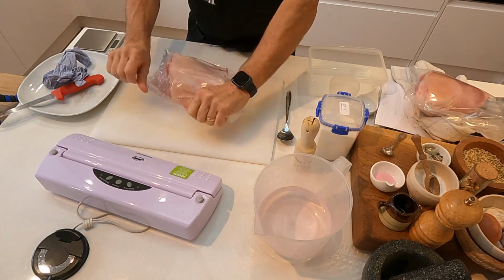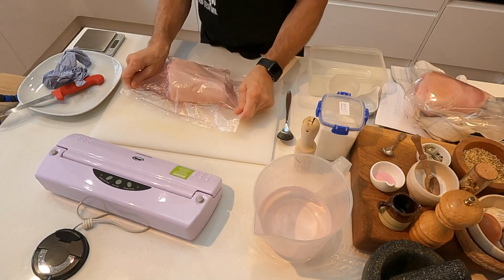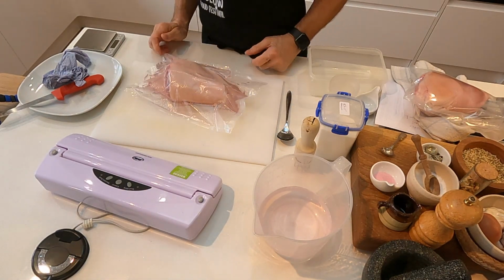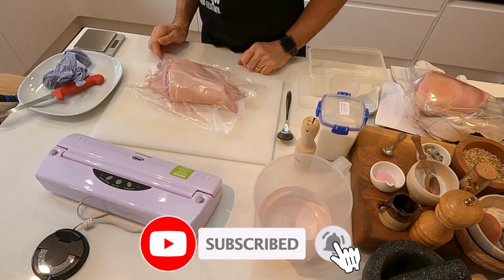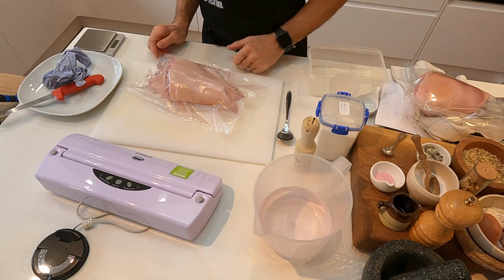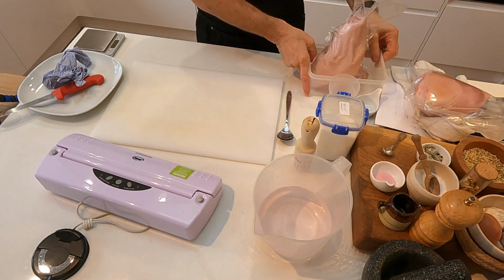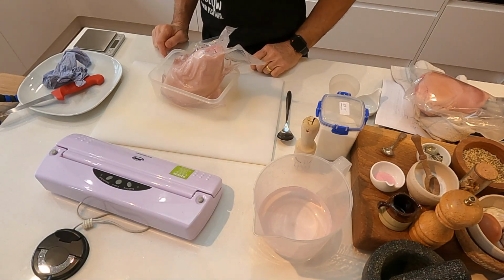We're going to cure this for 7 days. You could leave it a little bit longer if you wanted to, up to 10 days would be fine. We're going to have these for Christmas. We're going to make our terrines from these in just over sort of 7 days. We'll let one go for 7, we'll probably let the other one go for a little bit longer. But these can go straight into the fridge now, and we'll catch up with them when they're ready to come out.